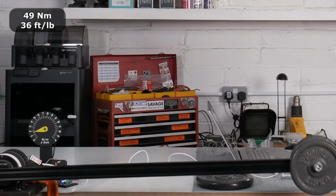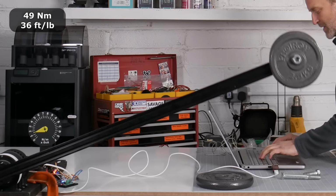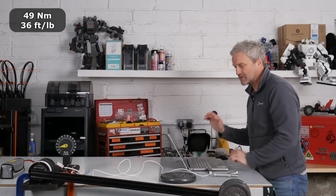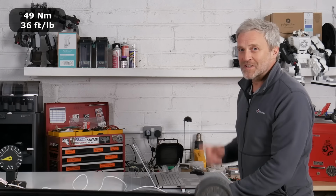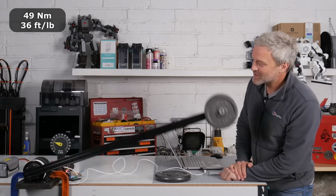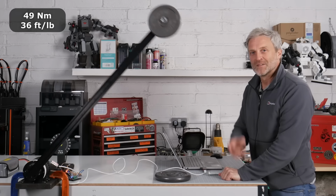What are we looking like on the power? Okay, 300 watts to bring it up. Let's go up on speed a little bit. It's still handling it pretty well. That's pretty good. I know I said I wasn't going to speed it up, but it's handling it so well, I kind of feel like I have to. Looks like it's peaking at about 400 watts. That's pretty impressive. More weight.